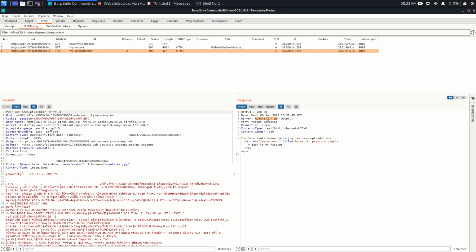So this is the most interesting information we have: the application is running on Apache 2.4.29.